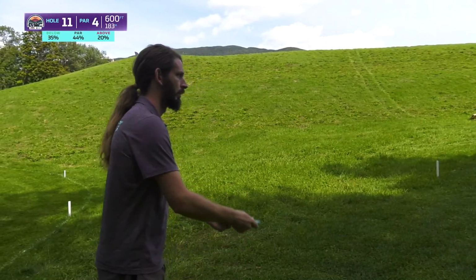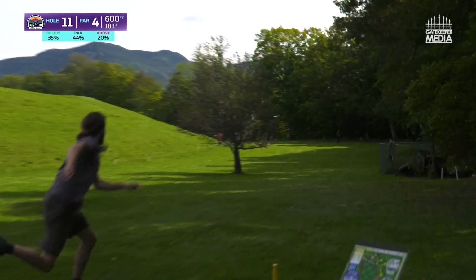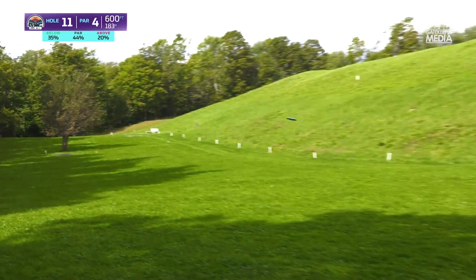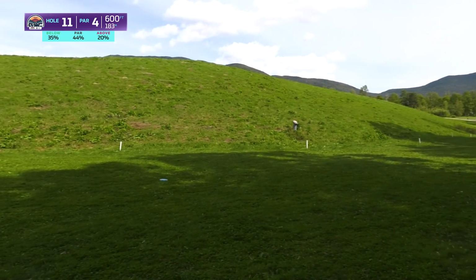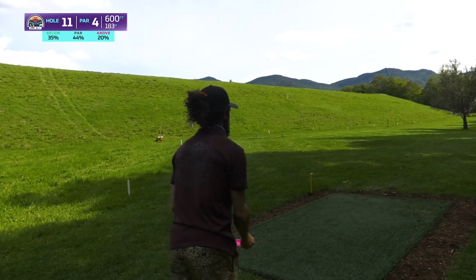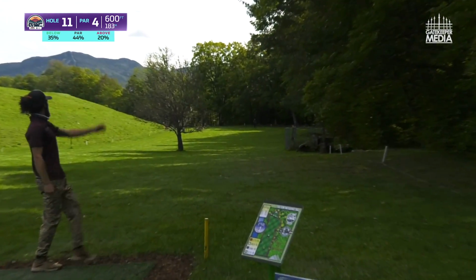Yeah, I feel like you don't need a ton of distance, I would say, honestly, but I think the fairway driver is really good because it doesn't want to go OB left or flip over right as much. And James is going control driver. He's going Wraith here. Yeah, Wraith would be a really good option for speed and stability as well, because you don't want something that bites too hard. Just a good golf hole, standard.